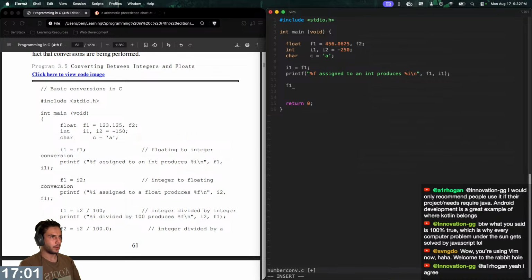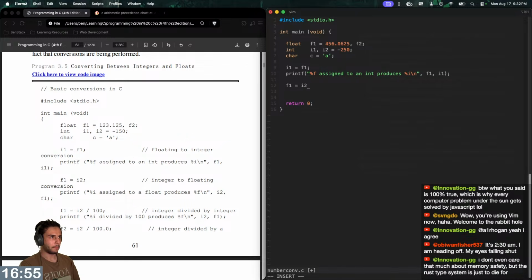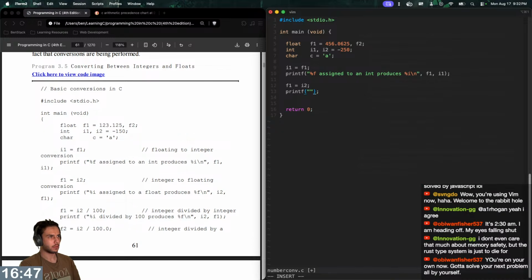Then we can do f1 is equal to i2. We'll say i assigned to a float produces the float.